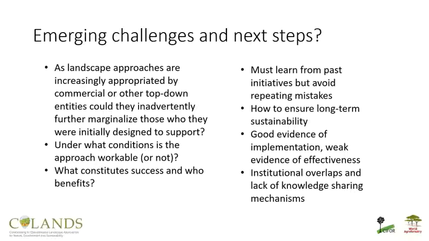I think I've said already, good evidence of implementation, weak evidence of effectiveness. However, there is widespread implementation now, and we need to also consider the final point: to what extent are there institutional overlaps, and where is the knowledge sharing happening? I know in certain countries there are a number of initiatives happening at the same time in overlapping areas. We need to make sure they're better coordinated and feed into perhaps regional initiatives as well, where knowledge can be shared and lessons can be learned.